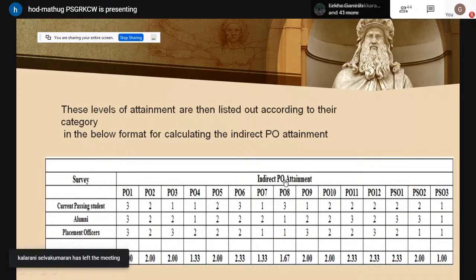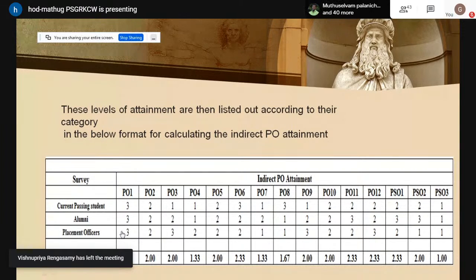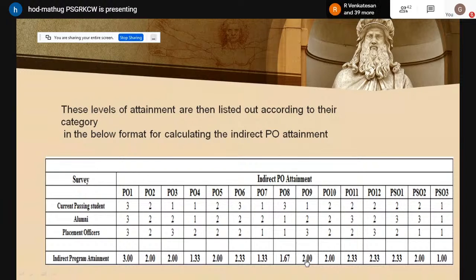Now I will go for the indirect PO attainment. PO1, what is the passing students? If there are 60 members inside the classroom, 80%, so 48 students should have given 3. In that case, I will take it as 3. Likewise, I will calculate this. I will find out the arithmetic mean. So, all POs can be adequately addressed through the selection of courses, and attainable targets can be selected for each of the COs, and these measurements provide the basis for continuous improvement. That is a very important point to note.